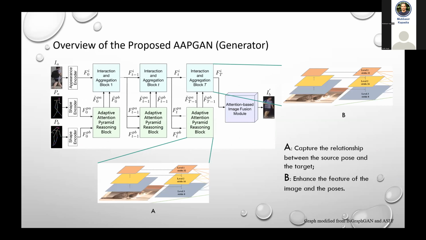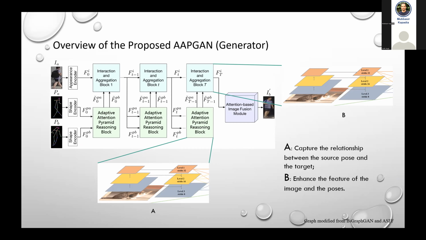To replace several blocks of it, we have two plans. First, we can replace the original BiGraph blocks so that we can capture the relationship between the source pose and the target. Or we have plan B, which is the IA blocks to enhance the feature of the input images and the map of the relationship between the two poses.